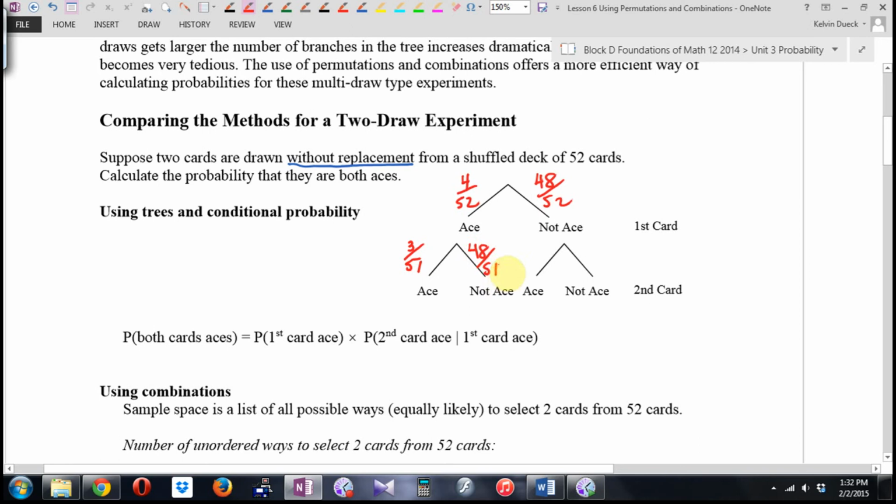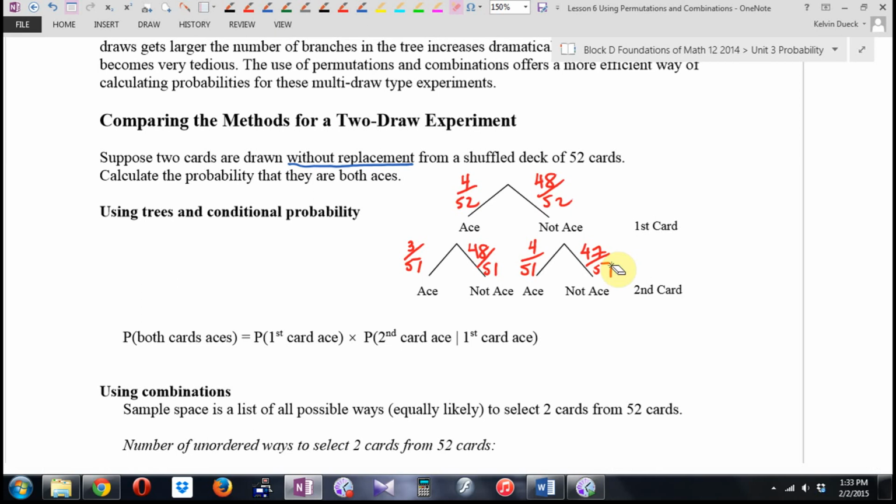Down the right-hand branch, you didn't get an ace. What's the probability that you get an ace on the second draw? 4 out of 51. And what about not an ace? 47 out of 51. By the way, are these 2 branches identical to those 2 branches? Then these are dependent, not independent, which I knew because anytime I'm pulling cards and not replacing them, I'm going to change the odds after every single pick because it depends on what I hold in my hand.